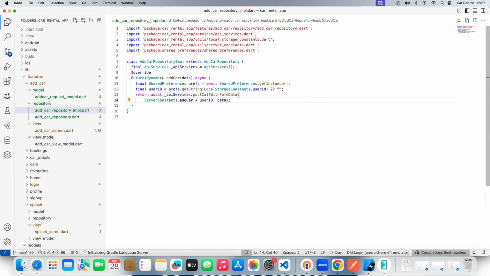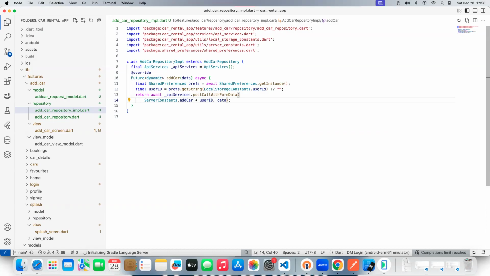Now it's clear. But one thing is this user ID we can use in other places also. Instead of writing these two lines everywhere, we can make a separate function to get the user ID. We'll do it later. Keep in mind, if the same code repeats in any files, we can make it a separate function. Not only a function: if we are using the same design in more than two places in the code, we can make it a separate reusable component. Okay, clear? So now we have the data, everything.